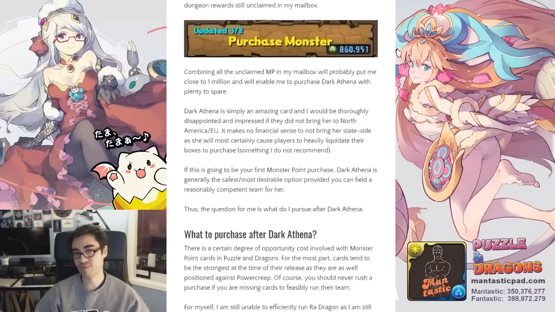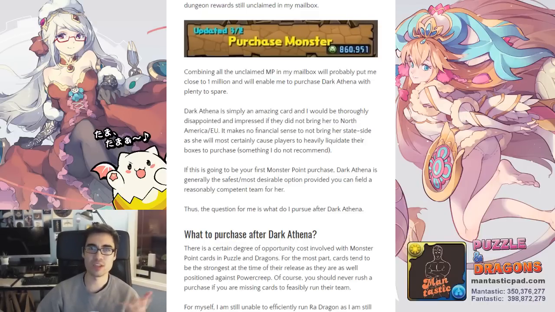Now, I do not really foresee Gung Ho not releasing Dark Athena to North America, just because it really makes no financial sense, because they are a company, and to a certain extent companies need to appease their stockholders and basically break even on a consistent basis, as well as going more into the green if possible, or black. And releasing Dark Athena will cause tons of players to liquidate their monster box, roll vigorously in Godfest for more monster points, and it really just does not make sense not to bring her.